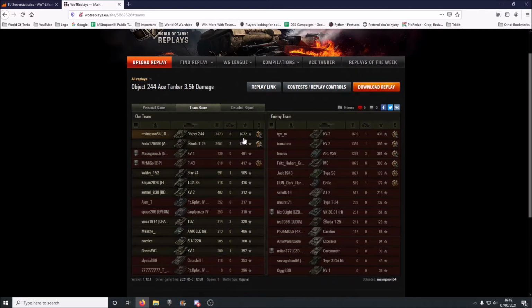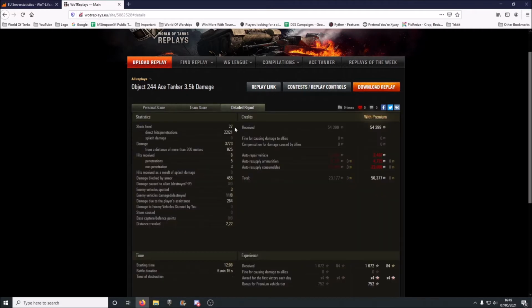3,773 damage, 8 kills, which made us 1,672 base XP, fired 27 shots, hit 22, pen 21, and made a pretty decent profit. Like I said, it's not amazing for profit. I would think I probably had battle payments or something running at the time, because I run a premium consumable, so the profit would be a little bit better if I wasn't running a premium consumable.